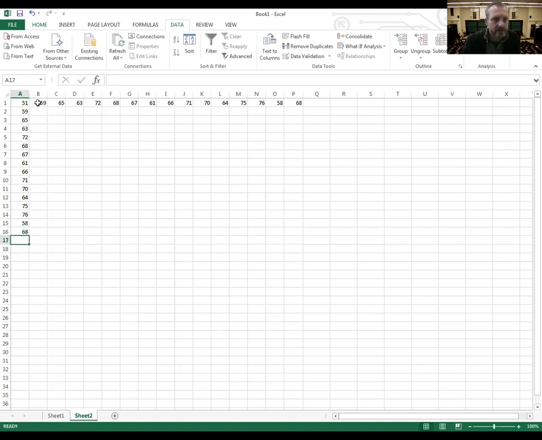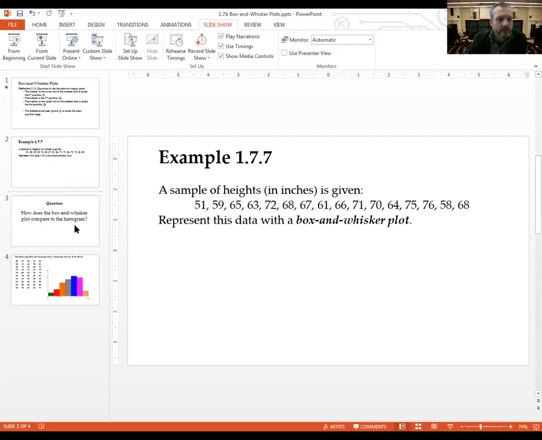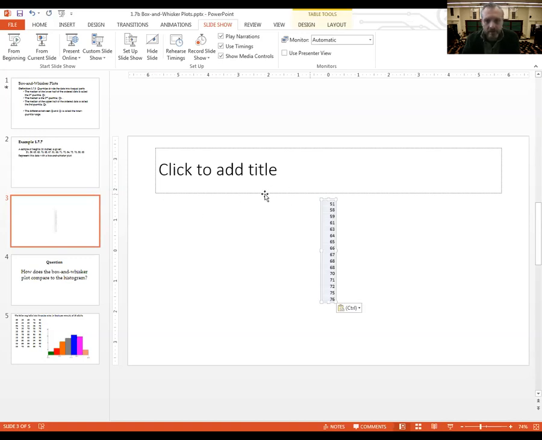So then I can get rid of all this stuff here. All right. So I want to order this data from least to greatest. Now it's sorted. I see that my minimum is 51, my maximum is 76. So I'm going to copy these numbers and bring them back over to my presentation and put those right in here.